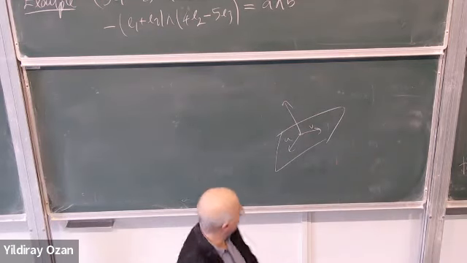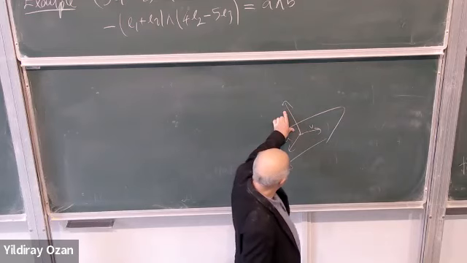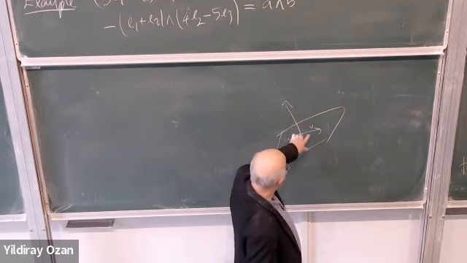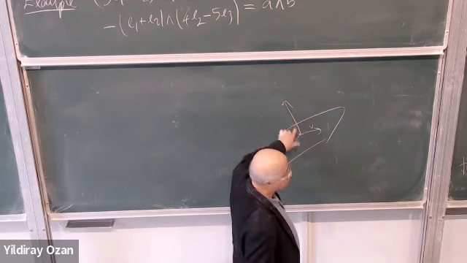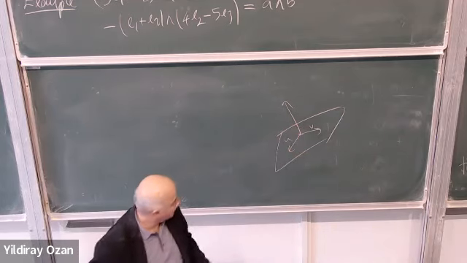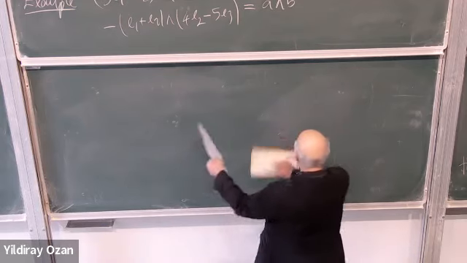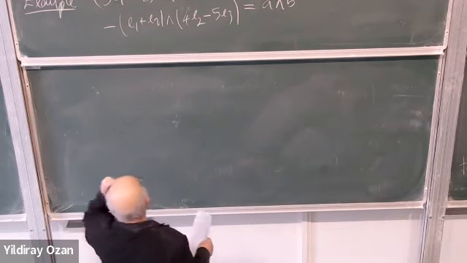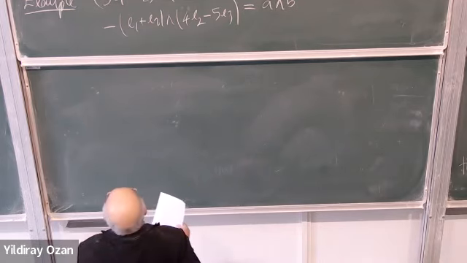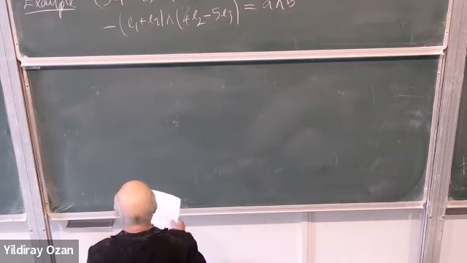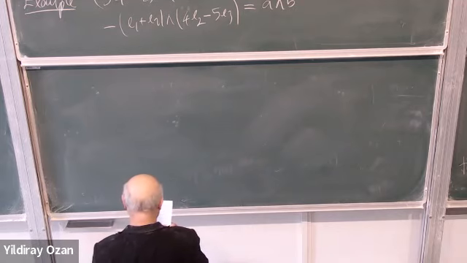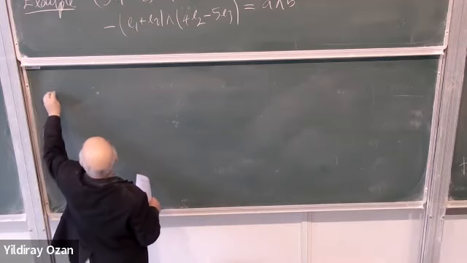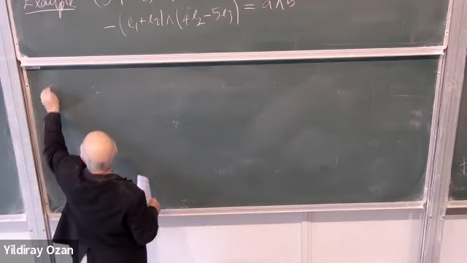So the idea is similar. If you want to write a vector as the cross product of two vectors, then you need to look for vectors which are perpendicular to this one. And this is what we are going to do. So the idea is geometric. Okay, so what we do, consider the basis.